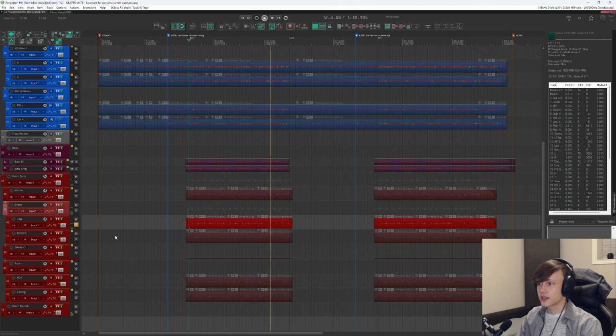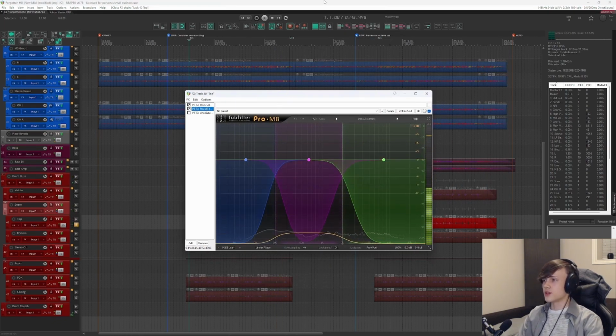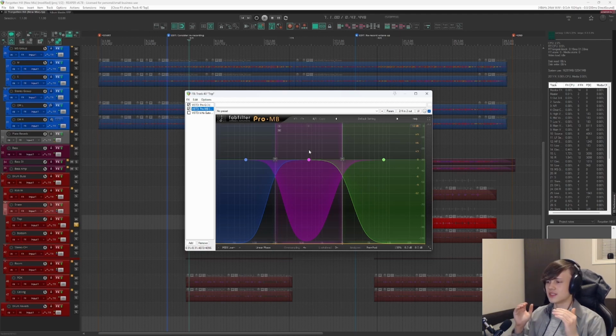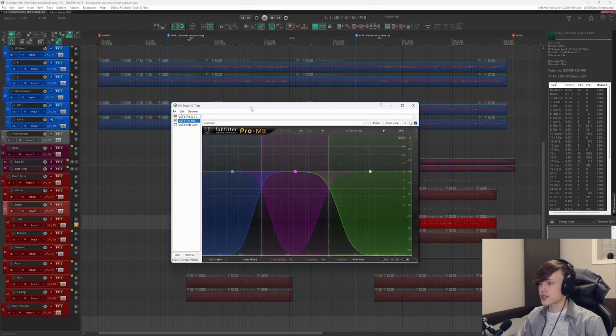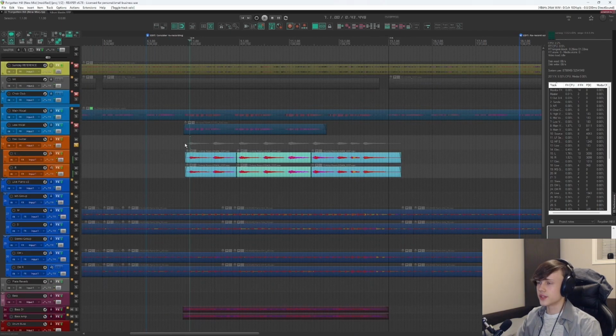Yeah, anyway. Actually, okay, wait, let me explain. The reason that I did a multi-band gate was because I was having a hell of a time trying to do it with just a regular gate. I had tons of automation just everywhere, desperately trying to reduce the bleed from the other kit pieces. Like in my snare, I had a lot of kick drum. In this case, a multi-band gate basically completely eliminated the bleed issue. All right, let's go to the electric guitar.